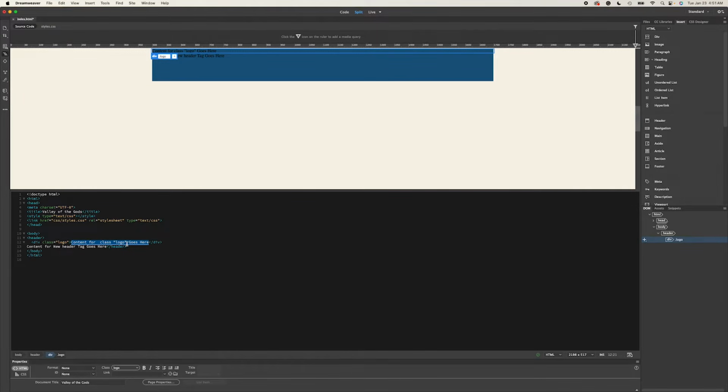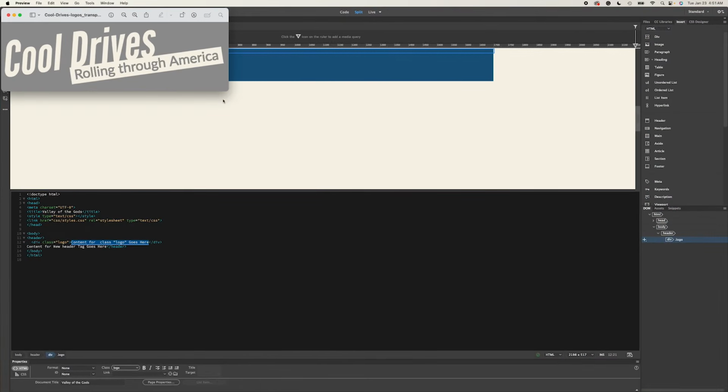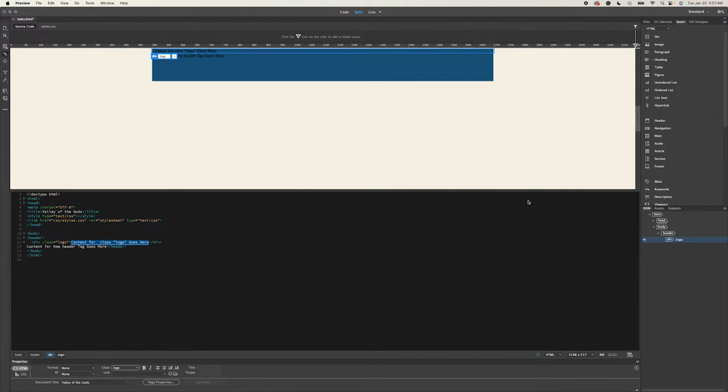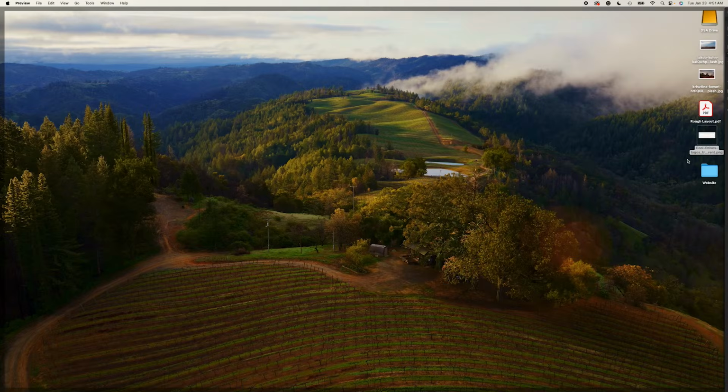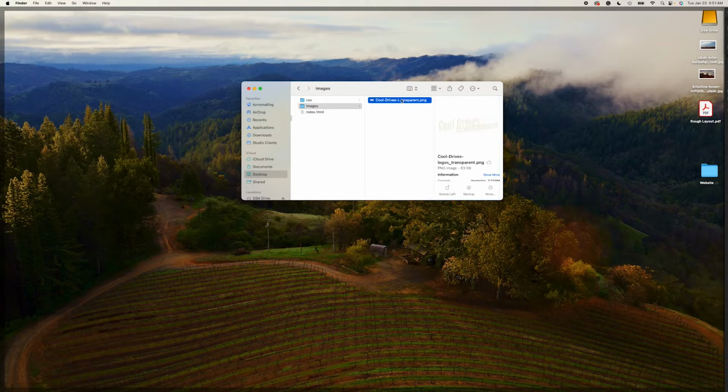Now, we're going to insert an image into this div. First things first, you're going to go to your website and grab your images. In my case, I have a Cool Drives logo we're going to use. What I need to do with this logo is put it inside my image folder in my website.